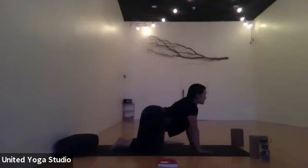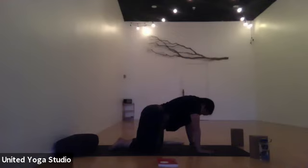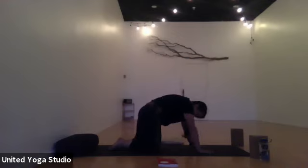Take another inhale, and then as you exhale, chin to chest first, then hold the heart, then round through the spine, and your tailbone tucks last. Let's hold cat pose for 5 breaths too.